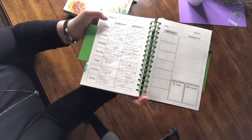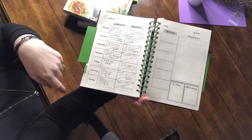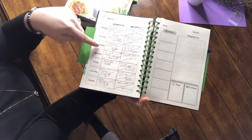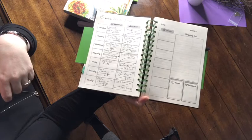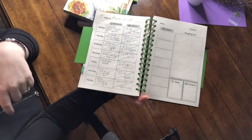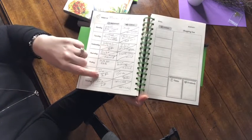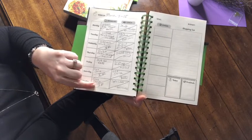This week I've already put in all of my breakfasts and lunches. The top squares I kind of divide in half — the top little triangles are what my children are going to eat and the bottom triangle is what I'm going to eat. Same with lunches. Where it says IF, that means I am intermittent fasting and not eating breakfast, so I wait and eat my first meal at lunch.